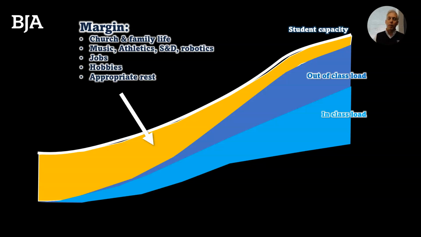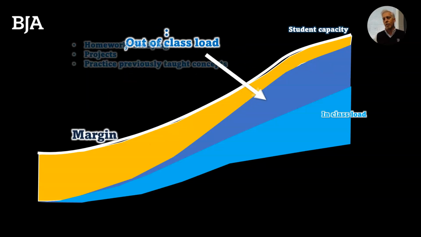Appropriate rest, that's an important thing that is very important to us here at Bob Jones Academy, and we know that it's different for every person how much rest. We always could get more rest, but we want to recognize that even at the highest level, there is an element of margin that we want to recognize in the lives of our students and our families.